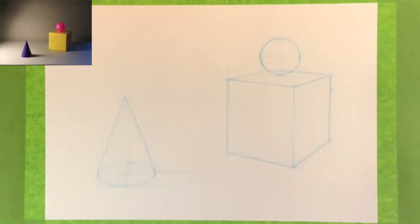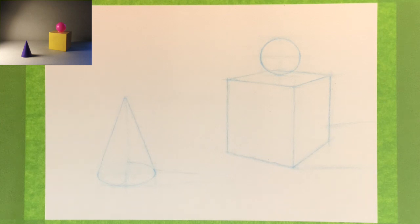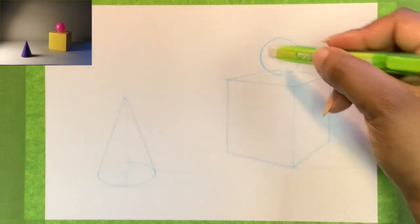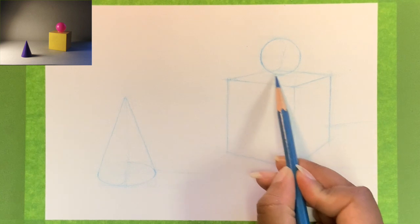The light family, or at least my light mass, is where the objects are getting the most light. My shadow mass is where the object and also my cast shadow isn't receiving light. So I'm going through all of my objects and separating the light part of the objects from the dark part. I'm doing this linearly to start with because I want to make sure I'm mapping my shadow shapes properly before I start the underpainting process. The underpainting process is pretty much me using a 45 degree hatching mark to block out my shadow family in our shadow mask. You will see that once I get there. All of these objects, or at least my shadow mask, is going to be one continuous shape. The shadow side of the objects and also the cast shadow is going to be one continuous shape.